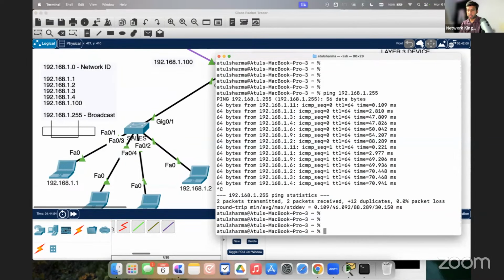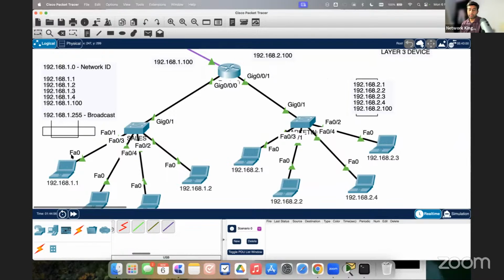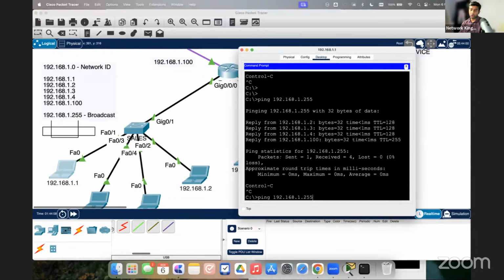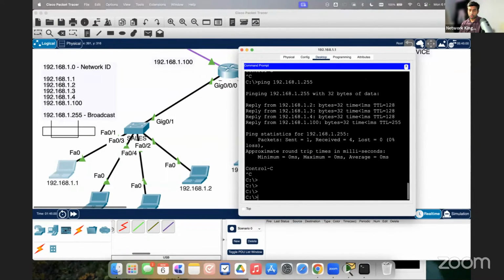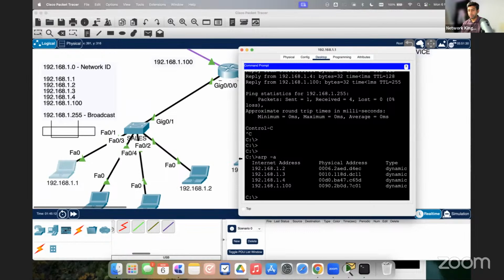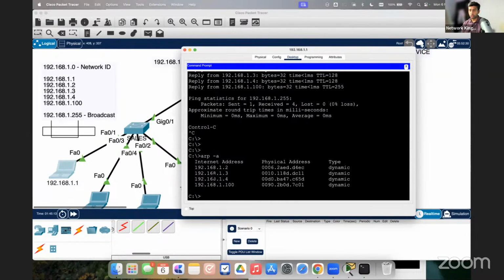Okay, so once you ping these devices, remember, whenever you ping all these machines, my computer is silently making one table which is called the ARP table. Which table? ARP. So can you see my computer is going to store all the computer IPs with their MAC addresses?